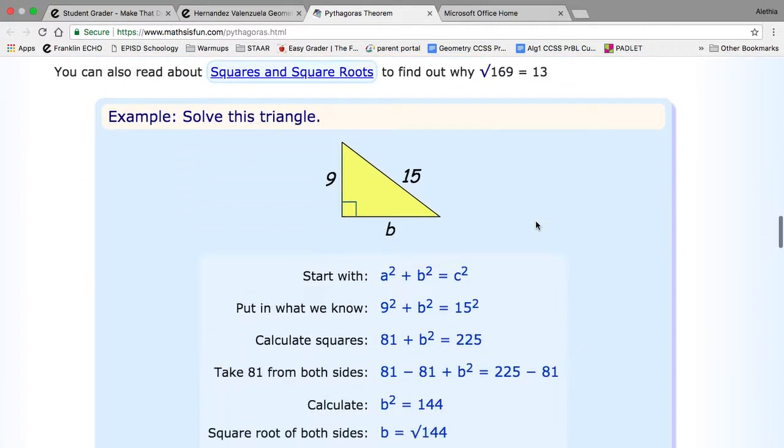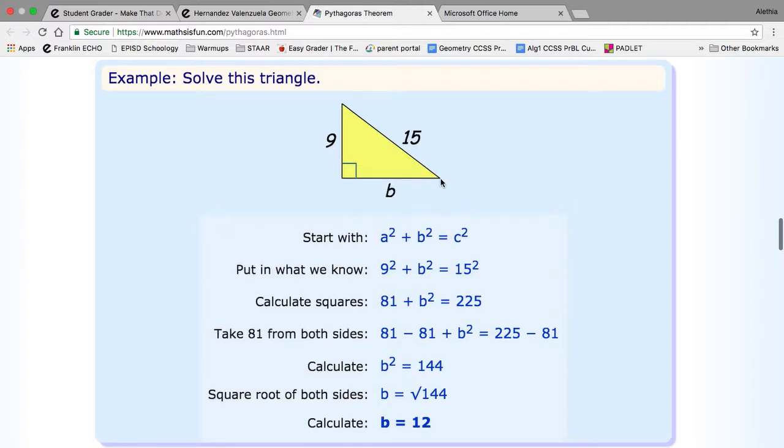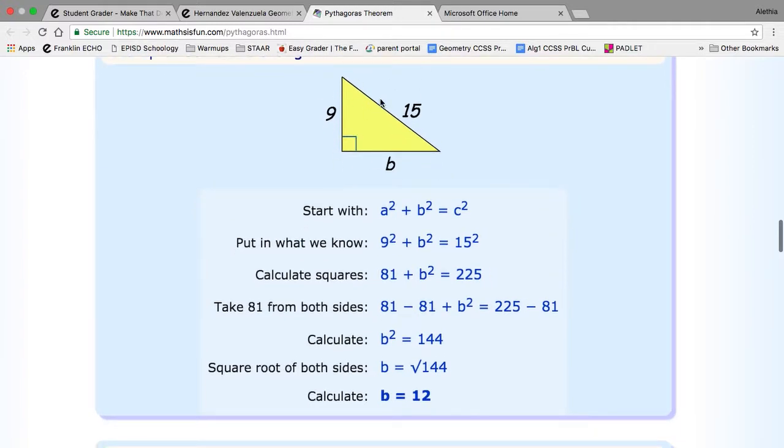Now in example 2, they gave you the hypotenuse. You had to try and find A and B. So let's talk about how this one looks a little bit different. Now again, how do I know that this is the hypotenuse that's given to me? If I find the 90 degrees and it goes straight across from it, that's the hypotenuse given there. So I set it up the same way. A squared plus B squared equals C squared, and I put in what I know.